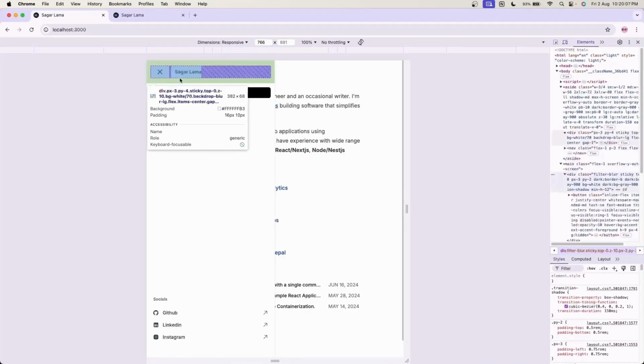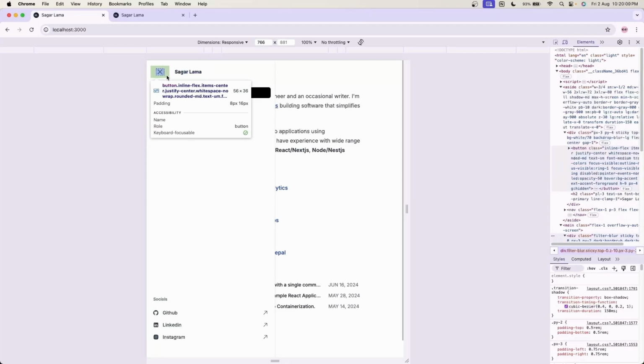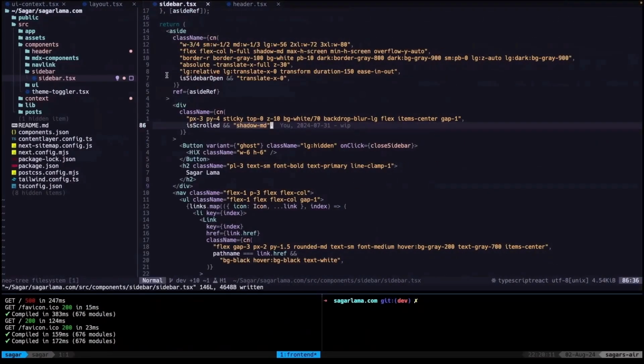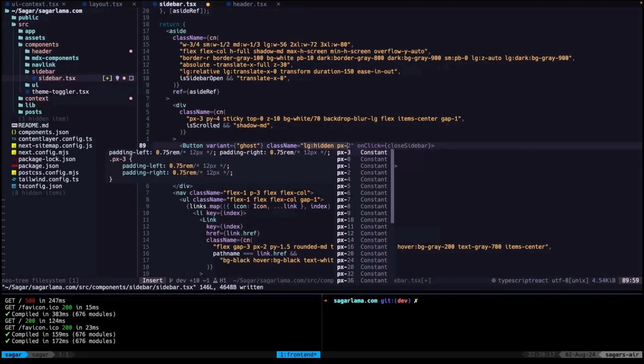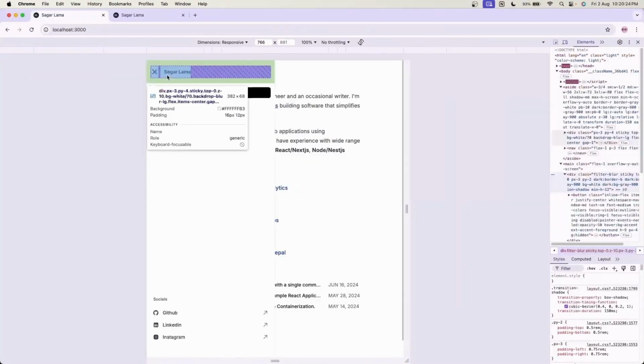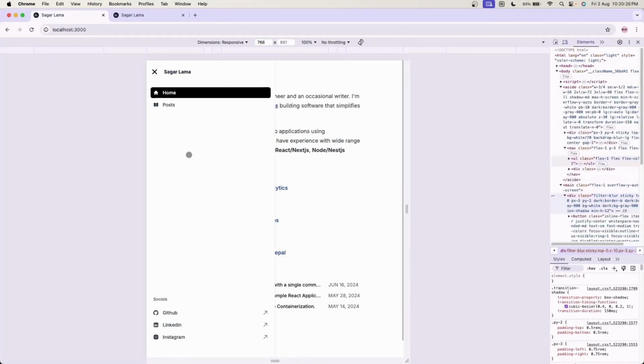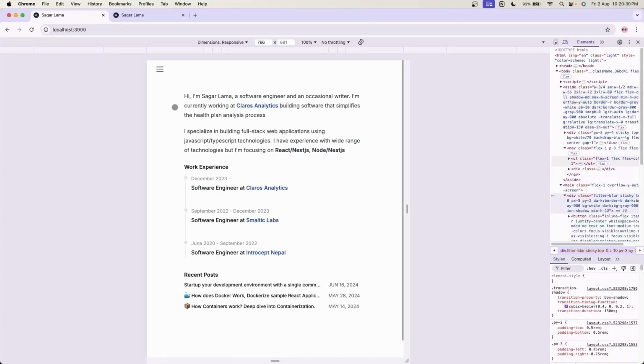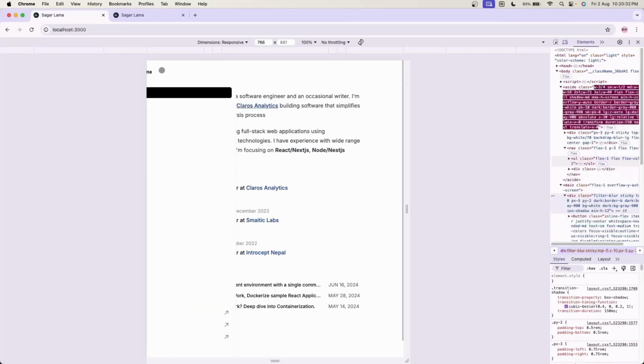Looks like the button has a bit of a padding, so I'll remove the padding from the button. Px, let me reduce it. Py also 0. Let's see how it looks. Okay, looks fine to me. So I'll click on the button and the sidebar closes.